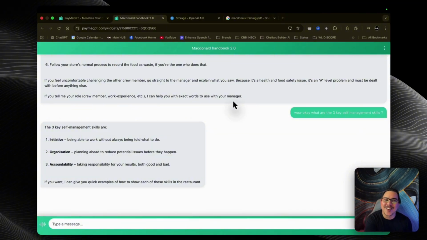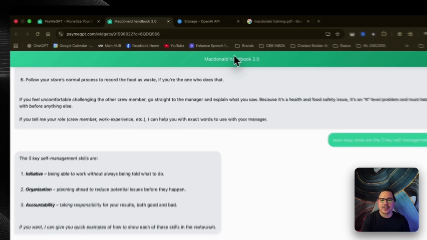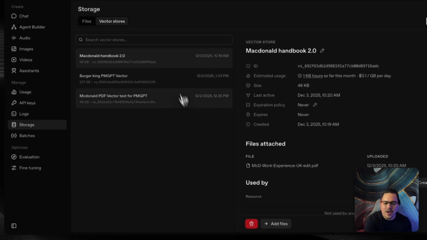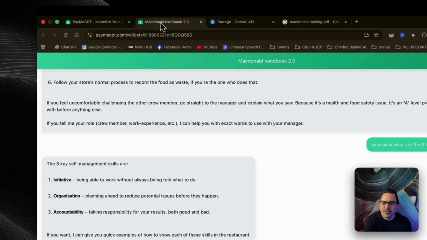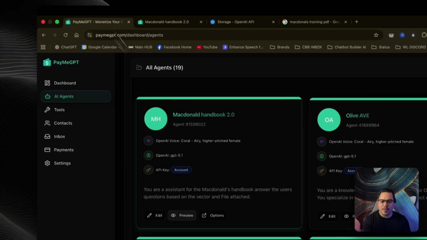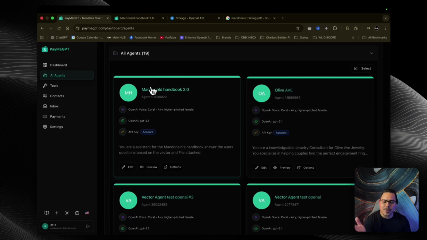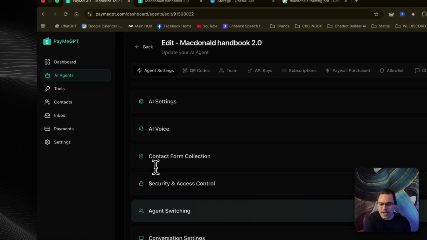So yeah, you can upload as many as you need, right? This is one of the biggest advantages. You straight up just go over, you create your vector, and you upload the files you want to reference. Simply go back to your PayMeGPT account on your dashboard, set up your AI agent, and make sure that you're using the right API key, right? So by default, if you have not connected any AI keys, we have one already for you. And I believe that's the PMG one that we looked at a little earlier.